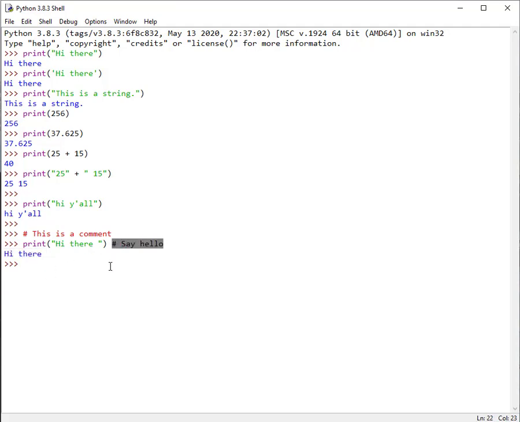So this is more important when we're putting all of our commands into a program or into a file, so we can put the description in there, and I'll show that coming up. But this illustrates then what you can use in your program to do some comments. Also, the color is interesting. At least on Windows, the comment shows up as red, and the string constants show up as green.